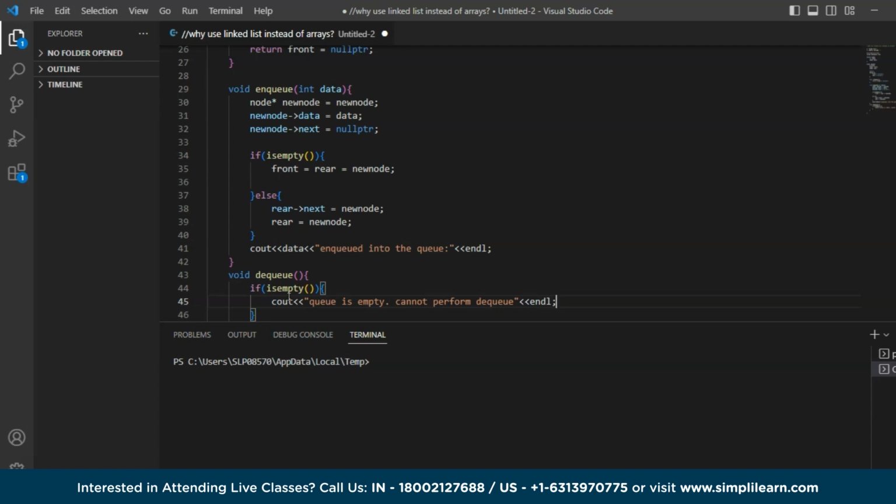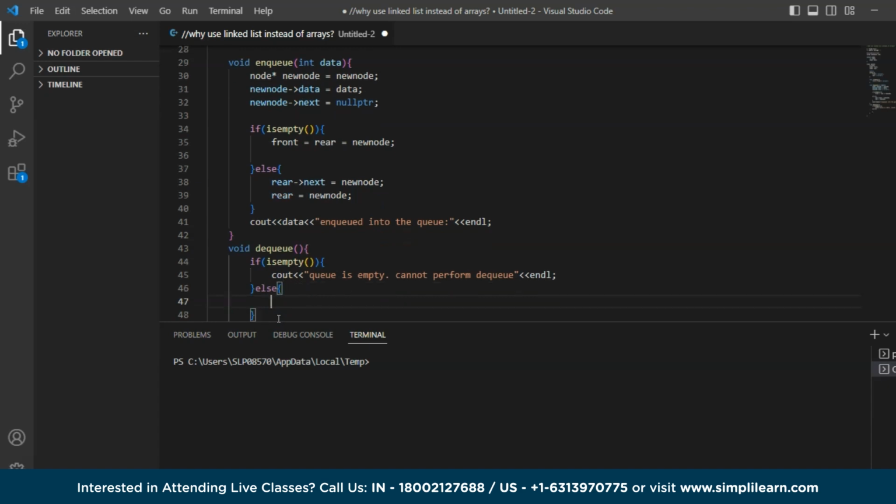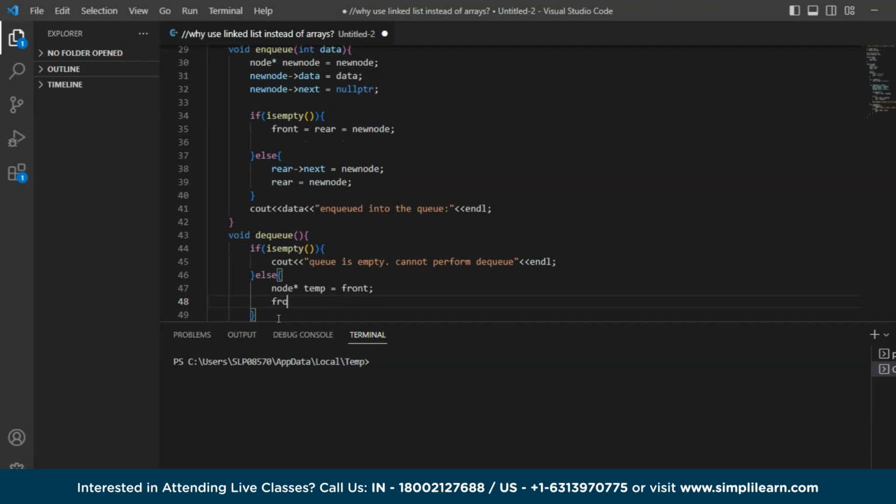If not, we will create another else statement, that is, we will remove the element. So where will the element be removed? Firstly, we will create a temporary variable which will point to the front of the linked list. So I'm taking Node temp is equal to front. Now this front will point to the next node.